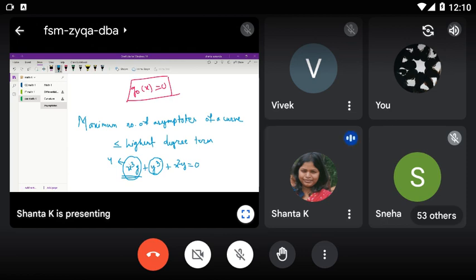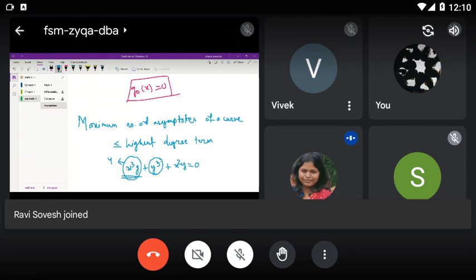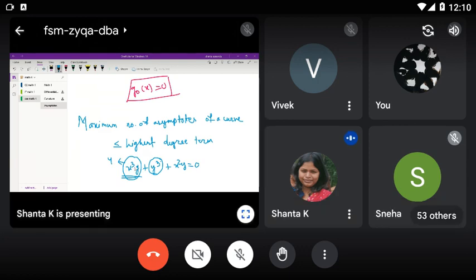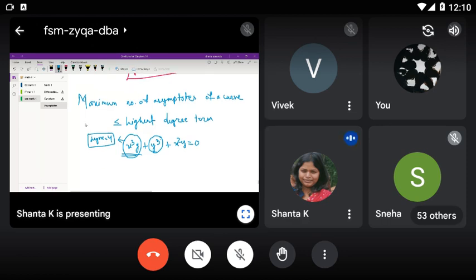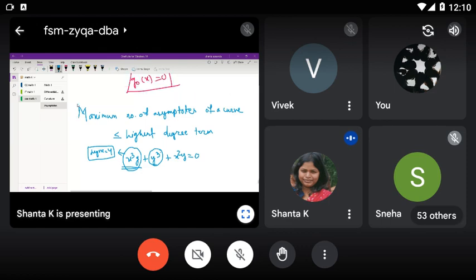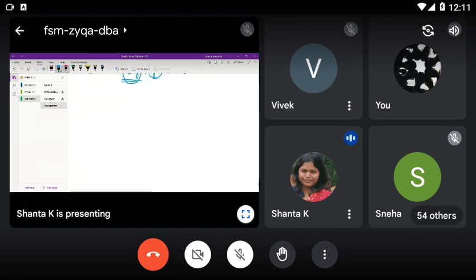When you have it in the implicit form, because mostly the equations will be of this form, you have to combine both. If you have terms containing both x and y, you have to add the two, so their degree is 4. Got it? So we're looking at the oblique. Once I do the oblique one, then we will go for the next.